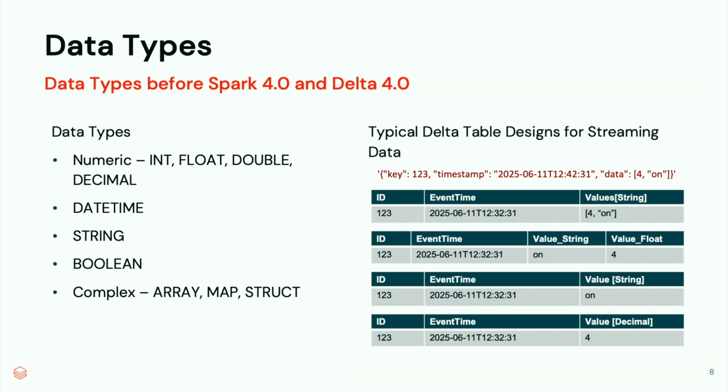While these solve the problem, because they still maintain the strict integrity of the data types on those particular values, it's not particularly easy for end users to consume this data. They need to know which column to look at. They need to know which table to look at. And if we just put it all in a string, they also need to know how to parse that data. And at scale, parsing strings can take time. So we've had to deal with that for a while.